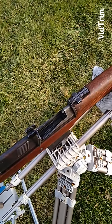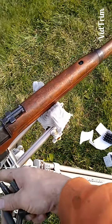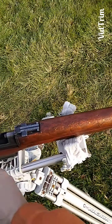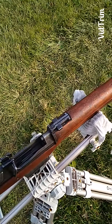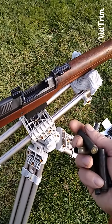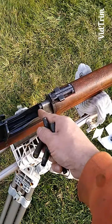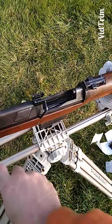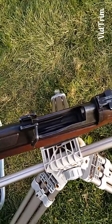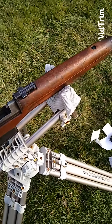And one time I had to take a cleaning rod and stick it in to push it out, because I guess you can break the extractor off if you try to pull too hard on the charging handle. But anyway, these did not get stuck whatsoever. The only time I ever had a problem was failure to feed into here. Make sure I got my safety on. Yeah, it's good stuff. I'm going to buy some more.